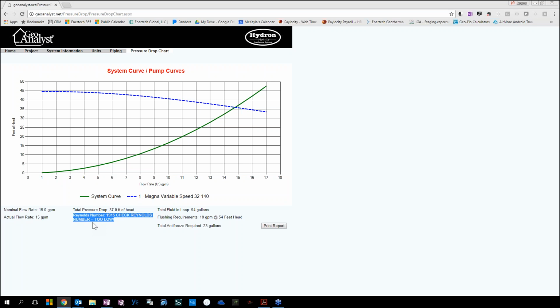Loops where the water doesn't spend a lot of time in the earth. It's very important that those few seconds that it's in the ground, it gets the amount of heat that it needs from the earth. If we have a low Reynolds number, the water goes out cold in the heating season and it comes back still pretty cool. We increase the flow rate, it increases the turbulent flow in the ground loop, causing this temperature difference to increase, and you extract more heat from the ground loop.